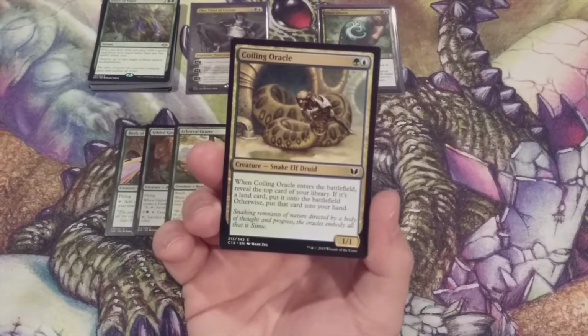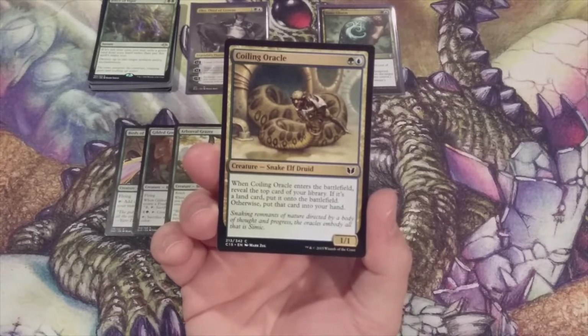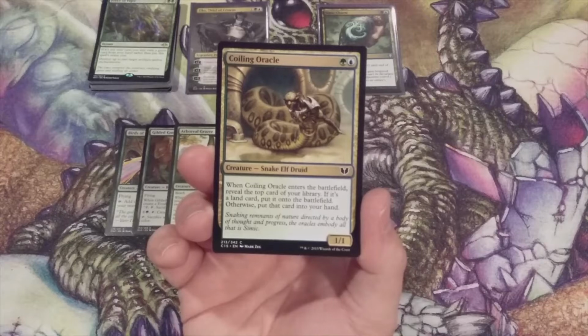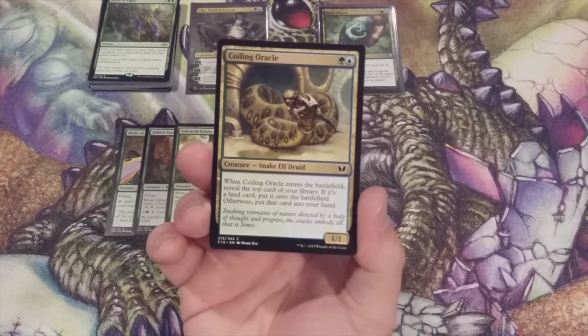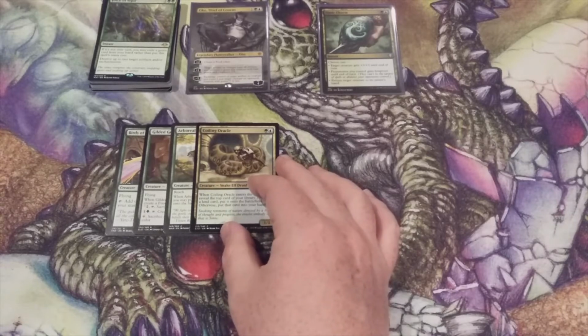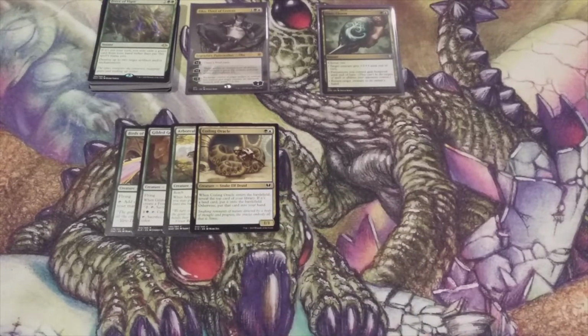And continuing with that trend of ramp through our creatures, we have Coiling Oracle, green and a blue. It's a Snake Elf Druid. For 1 and a 1, when it enters the battlefield, we reveal the top card of our library. If it's a land, it goes into play. If not, we draw a card. Not many better creatures than Coiling Oracle can fit what we're trying to do in this deck for the purposes of ramp and for getting a card into our hand.